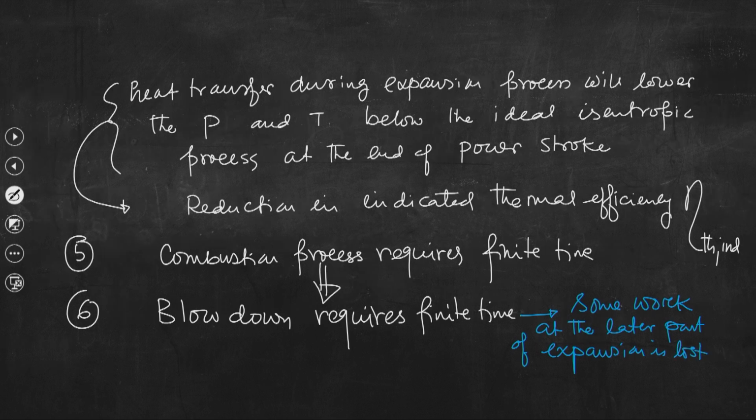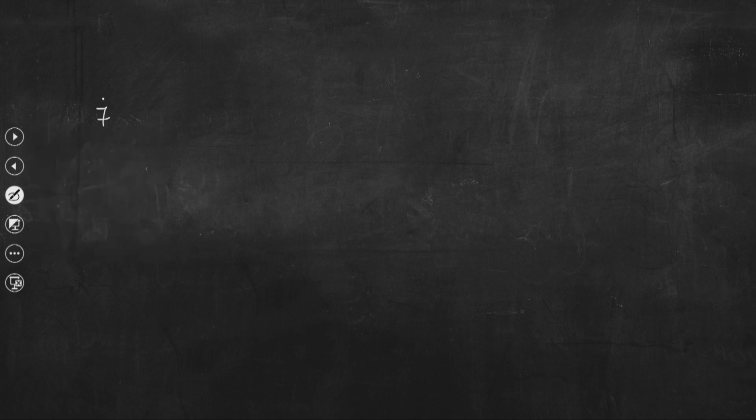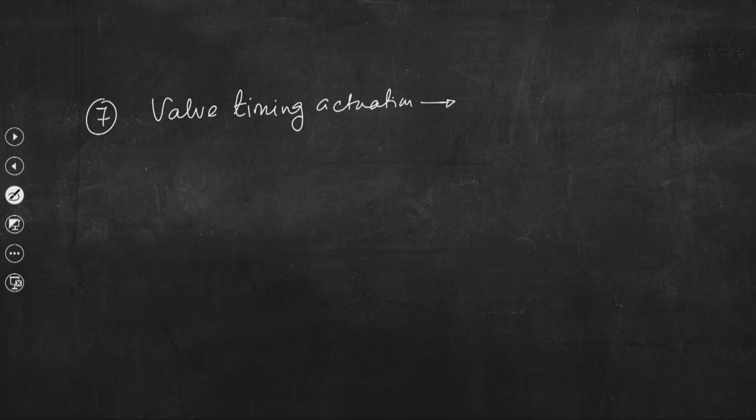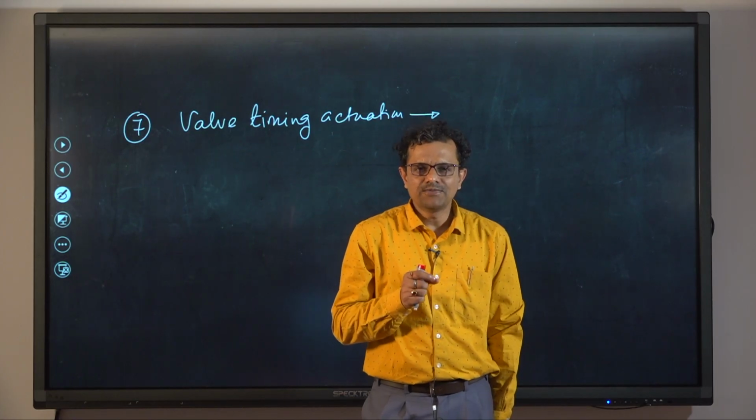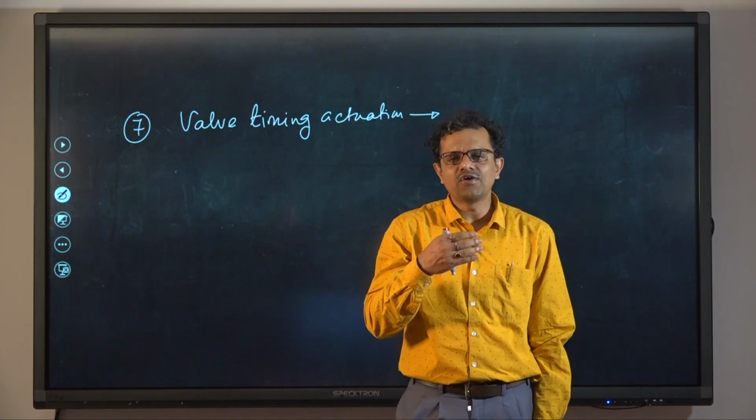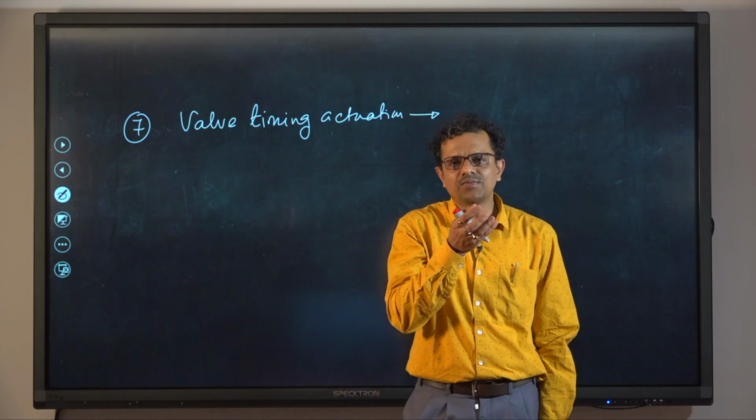Okay. And if we go to the last point, that is point number 7, that is the valve timing actuation. So, this is again a very important common factor which is common for both SI and CI engines. This particular factor is responsible for making a difference between the ideal or air cycle and the real cycle. So, valve timing, as I said a few minutes back, nowadays no valve is operated using cam and follower mechanism. Instead, everything is controlled by the electronic control unit. Now, if we can reduce the timings for the valve operation, certainly we can control the amount of air to be drawn into the engine cylinder.